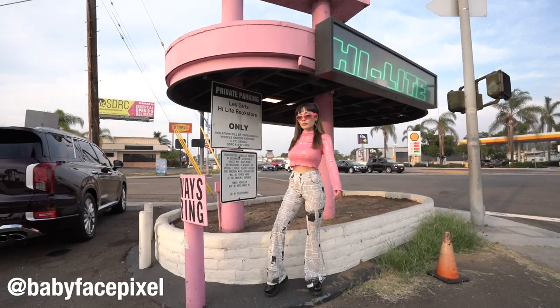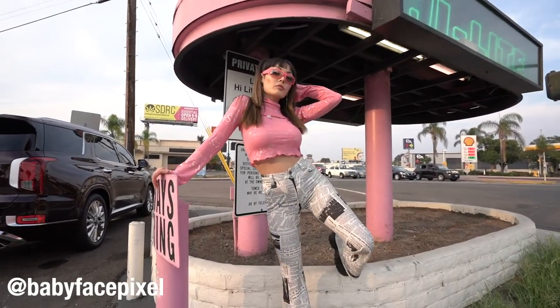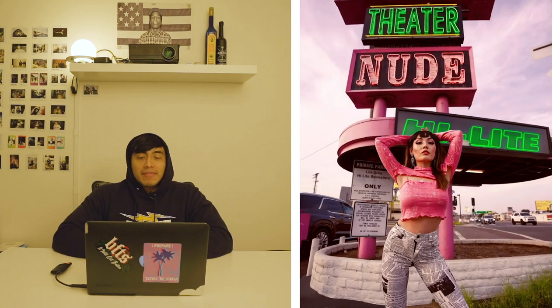Hands down, my favorite photo from 2020 had to be the one I shot at San Diego, and I went into this one not really knowing exactly what I wanted to get, but once I got there and I saw this angle with the signs, I knew I wanted to get as much as I can from the sign. And yeah, I'm really happy with this one because it came out very smooth.